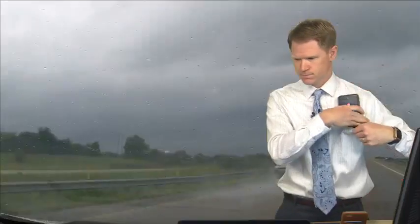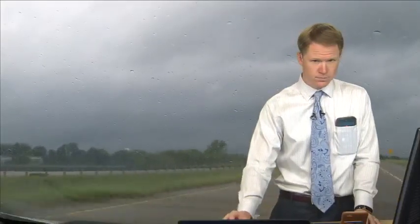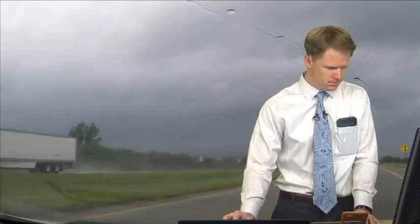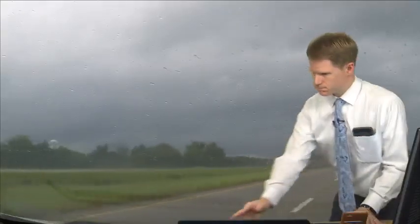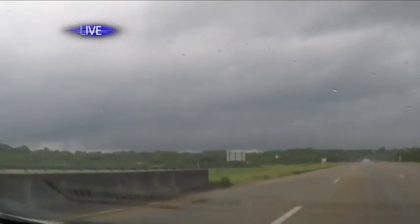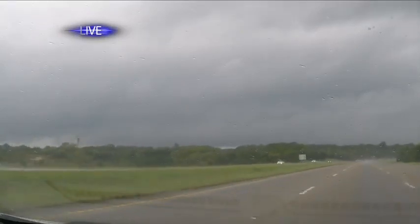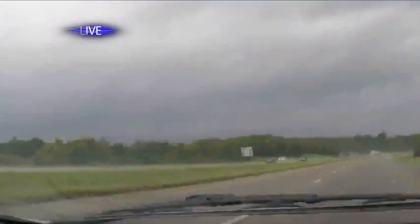All right, Matt, we are actually just crossing Tippah on I-22. So we're going to be crossing over into Pontotoc County shortly, just east of Sherman. We're looking west and more of a northwest. And you can see there's somewhat of a lowering. If you look to the left there a little bit, you can see some sunlight there, and on the right side you might be able to see a little bit of a tree line there, but here shortly we might be able to find a more open space to be able to see that.